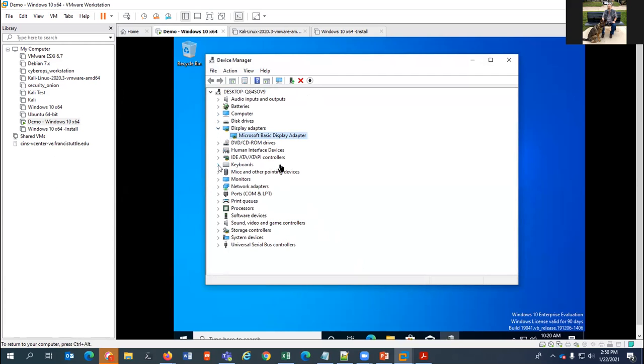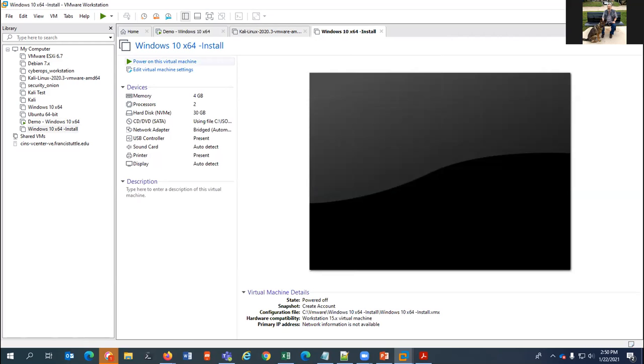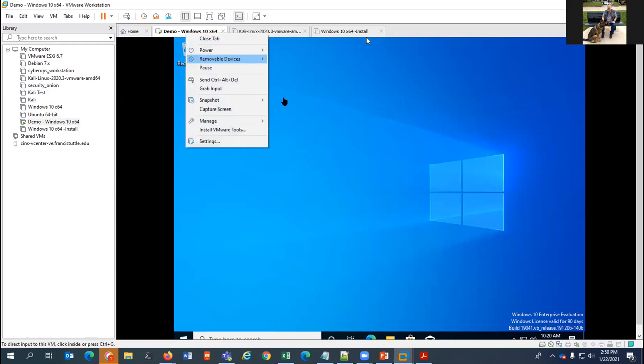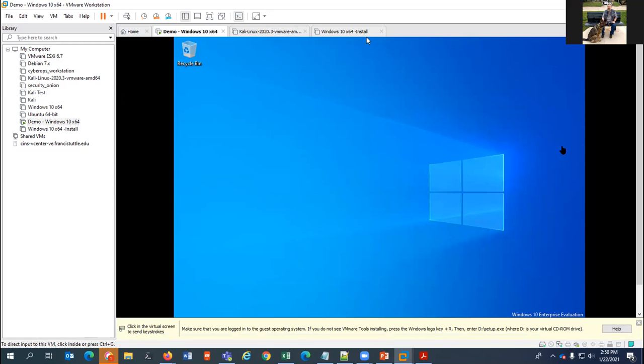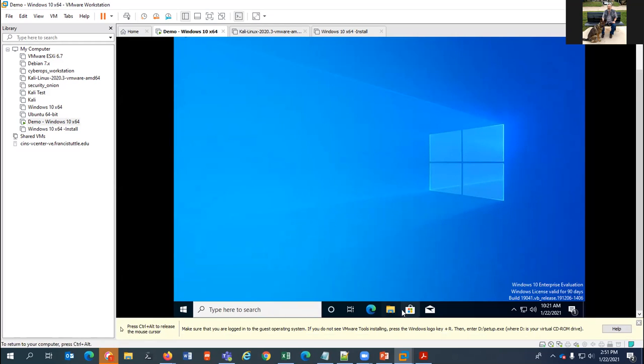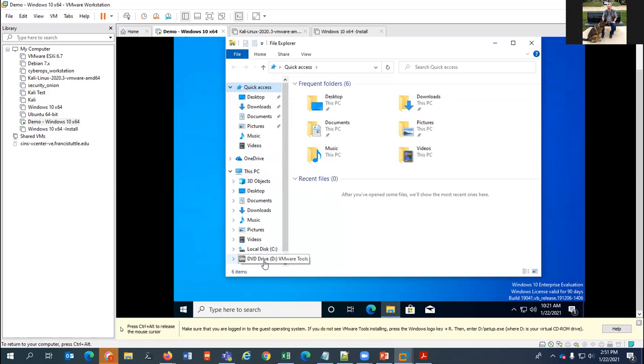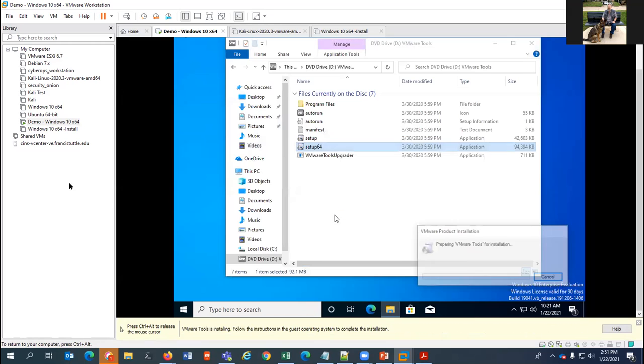There are what they call VMware Tools, which you install, and they actually help the integration. They will customize and optimize the drivers. You'll get one for the mouse, for the keyboard, for the network cards, display, and it'll actually optimize this so it runs a lot better. Basically, you just right-click the tab and go to install VMware Tools. And what it's going to do is mount an ISO. There are a number of little small ISOs that are created, and there's actually a run file.